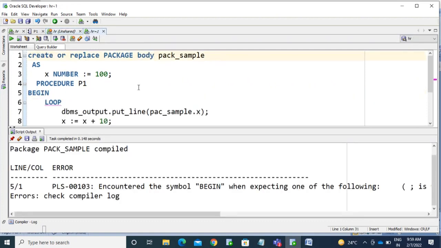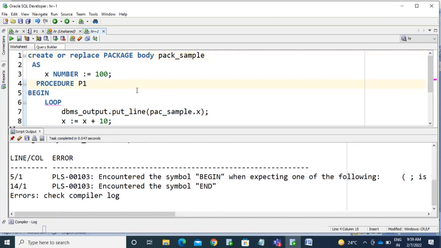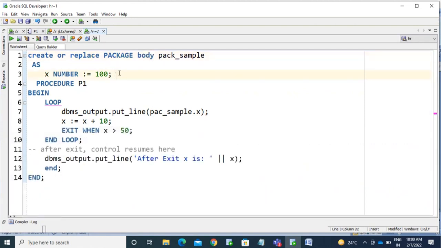I'm compiling this simply by mentioning the package body and the package name. Everything will be the same. So here the variable declaration happened. We cannot declare the variable inside the package specification like that. You can declare the package variable declaration in this place.